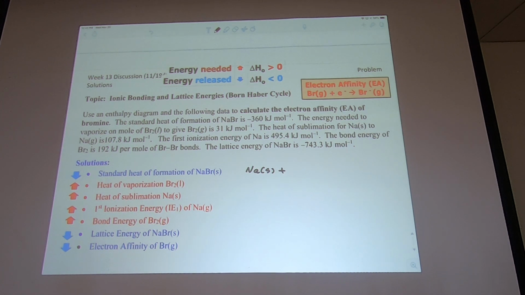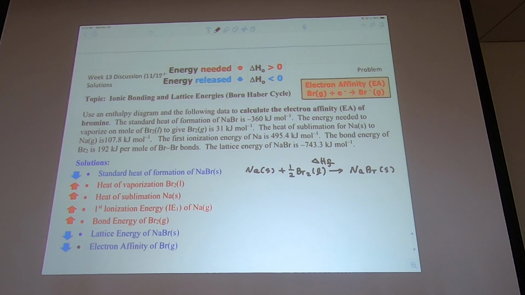Or liquid? Does anyone know? Bromine is a liquid, because bromine is a bigger one. The bigger it is, the harder it is to vaporize. So bromine is actually liquid. So Br2 is a liquid in the standard state, and half of them react, and then they will make sodium bromide solid. That is what is called the delta H, the heat of formation, for this sodium bromide.